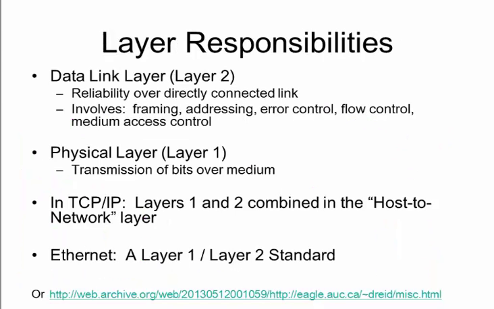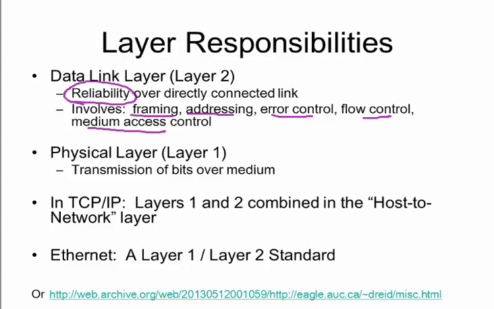So what do the layer responsibilities do in the bottom end of the OSI where we're looking at Ethernet? Layer 2 is concerned very much with reliability over our connected link. It involves framing up the data, addressing it, making sure errors are dealt with, and making sure we don't go too fast or too slow. It also deals with access control to the medium itself. It's all about the comms, the addressing, and access to it, and making sure that the data gets from A to B in a reliable manner. That's what the data link layer is about.